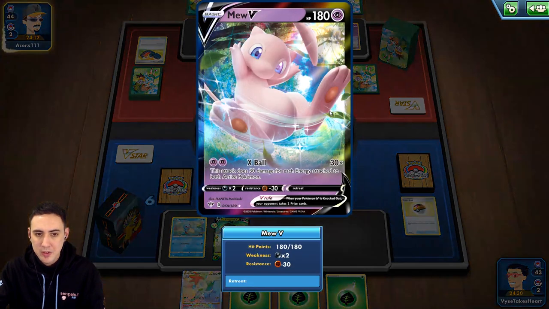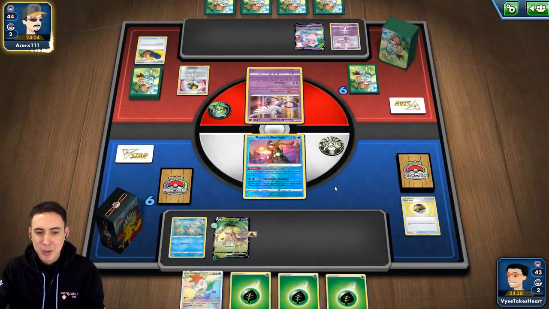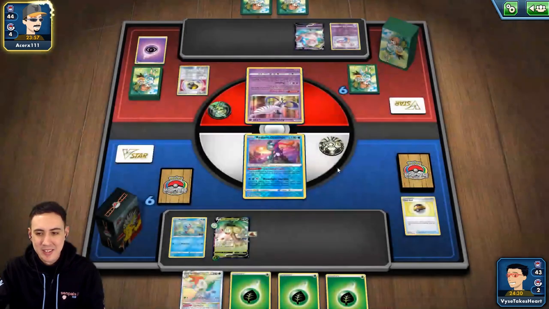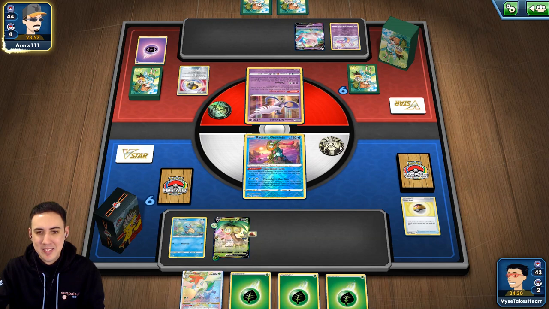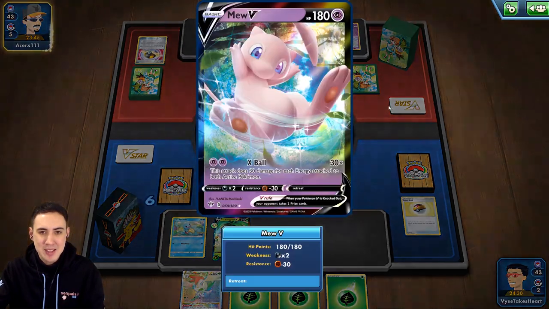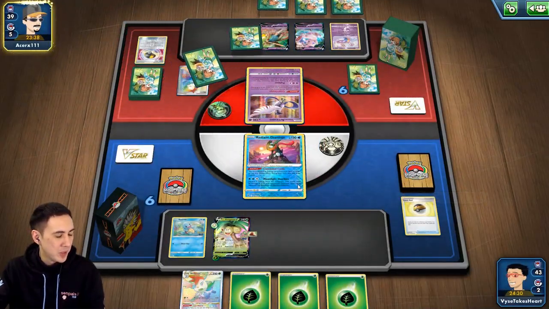What? Hey, no, I don't like that. Don't X-ball me, bro. Don't do it to me. That's not good for us. What? What? That's awesome. But don't do it to me, Mew. That's random. Alright, Roar of the Sword, maybe? Alright, Marnie, I'll take it. Good.